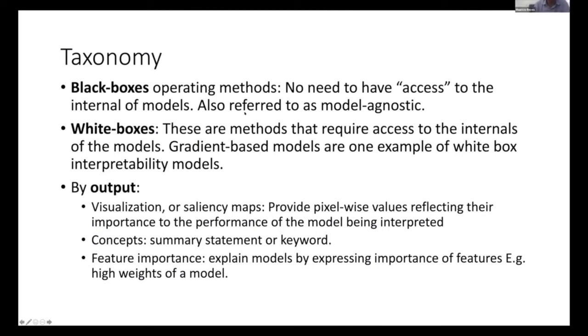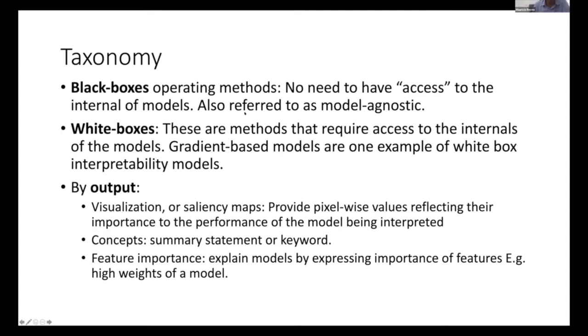There you will need an interpretability approach that can operate on a black box. Now, the opposite is called white boxes. This, for example, would be when you develop your own deep learning system and you have access to the internals. Here, what we are going to talk about is gradient-based methods. The word gradient refers to the flow of information in deep learning. Probably you recall in a deep learning neural network, you have layers, and the information goes through the layers. The gradient captures the differences, how the information changes from one layer to the other, and this is the information that's used to provide interpretability.